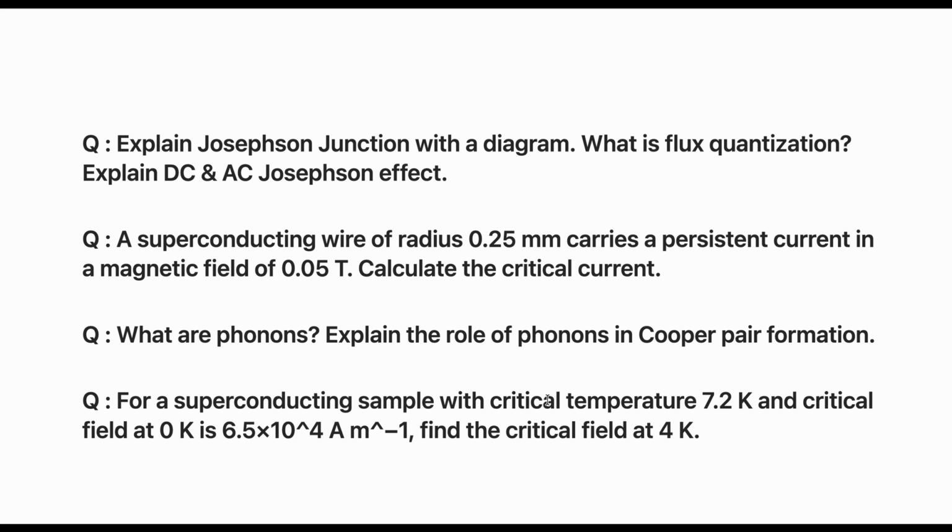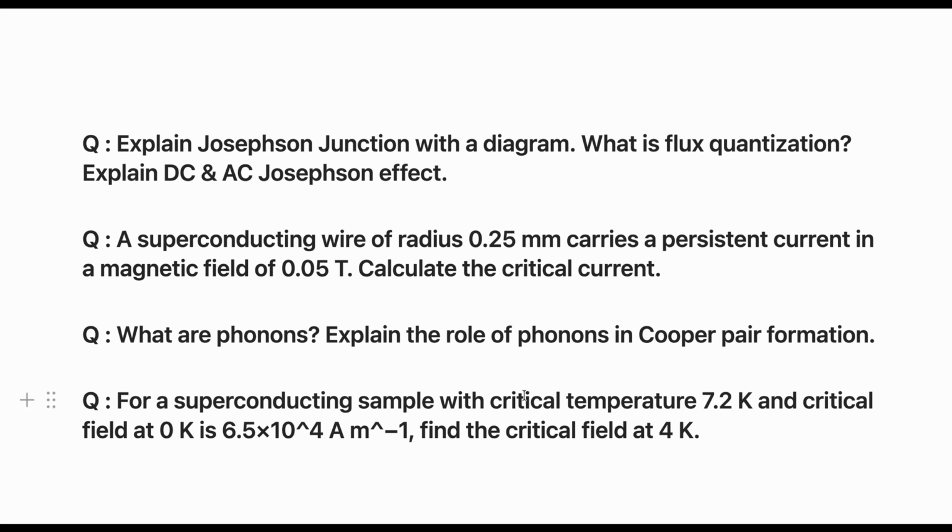Hc is the critical field at 4 Kelvin, which is Hc equals H0, the critical field at 0 Kelvin, times 1 minus (T by Tc) whole square. T is the temperature and Tc is the critical temperature which is given in this question. So I already solved this question in my video. You go and check it from there.